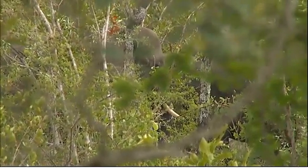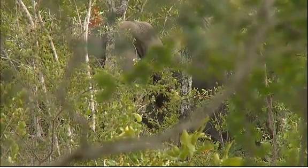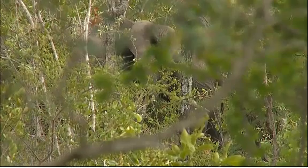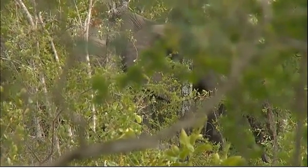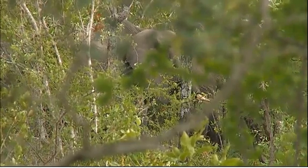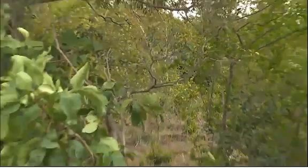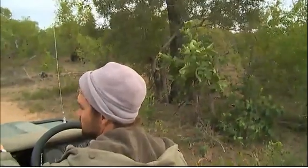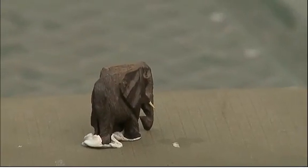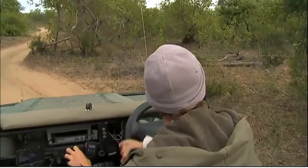Great filming from Wium. You can see the other elephants that are in the background there. So it's quite a large breeding herd, a number of females and their calves. Let's see if I can get to a nice position. Mr. Ellie wants to join the party. Yes, Mr. Ellie, he wants to join the breeding herd. I don't know if you can join the breeding herd just yet. Take some notes.